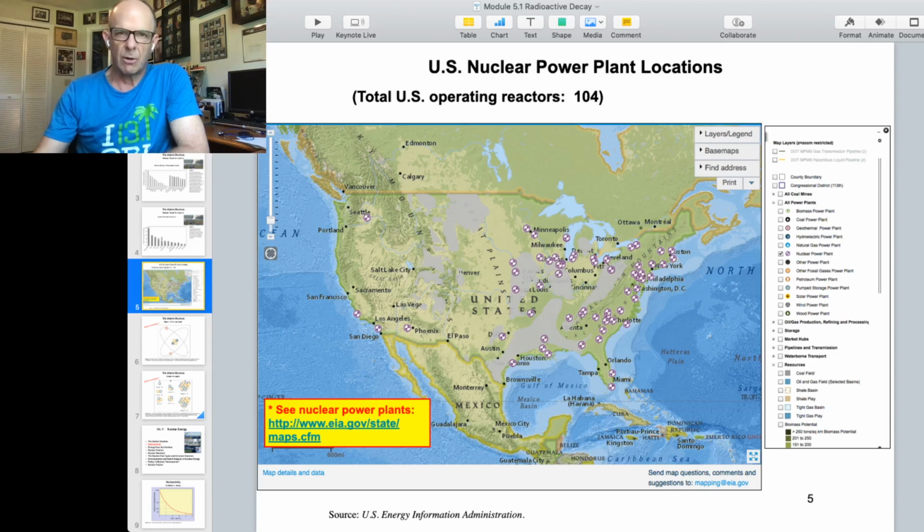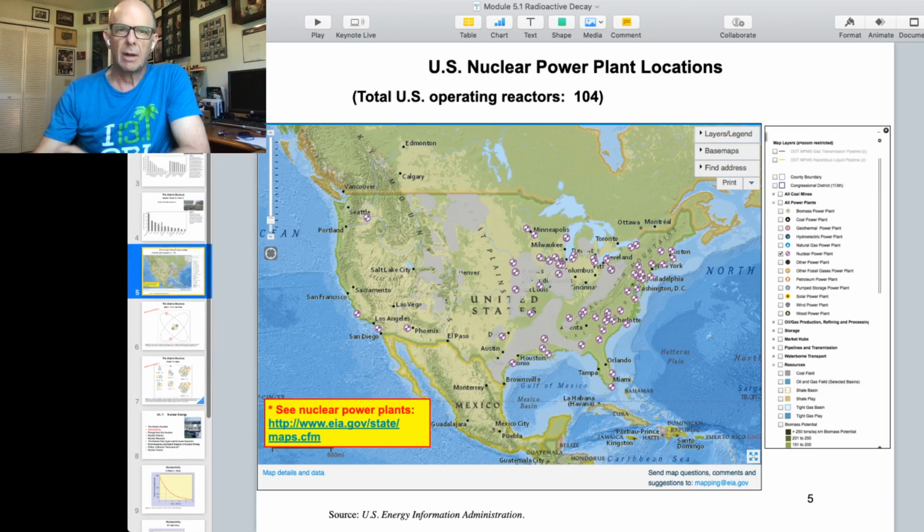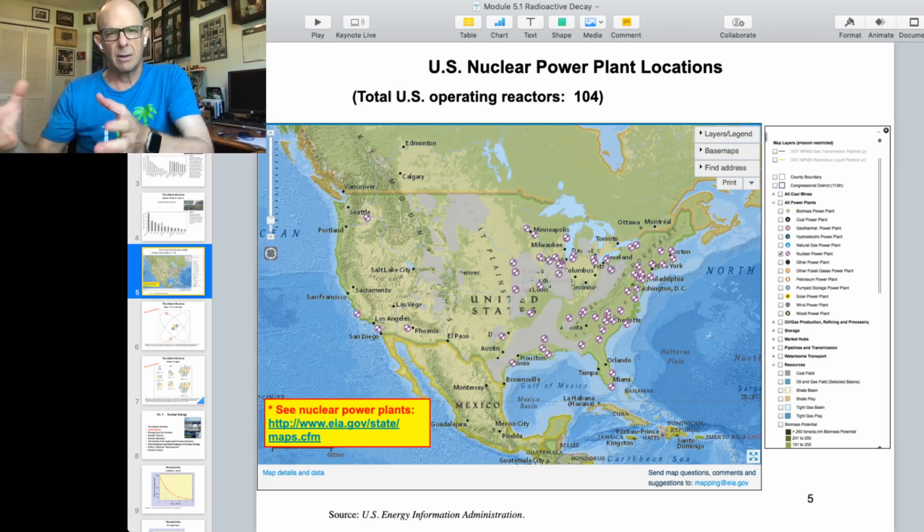There are two currently operational in Florida. You can drive by one down on the Atlantic coast if you head south from UCF on US 1. You'll see it. As with most thermoelectric power plants, you need a source of water because just like a fossil fuel burning power plant, nuclear power plants generate heat to boil water to produce superheated steam and use that steam to spin a turbine connected to an electrical generator. Then you get some warm wastewater out on the other side, which you have to let cool off before you dump it back into the environment. So most of these power plants are near natural bodies of water.